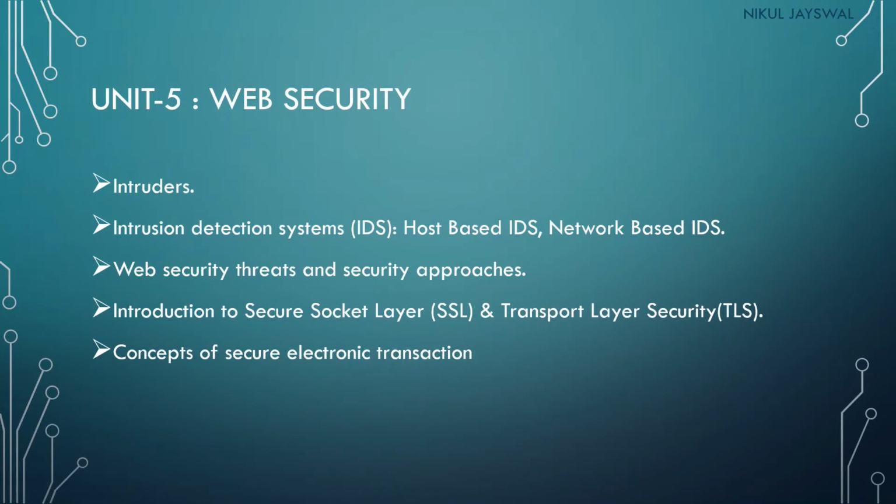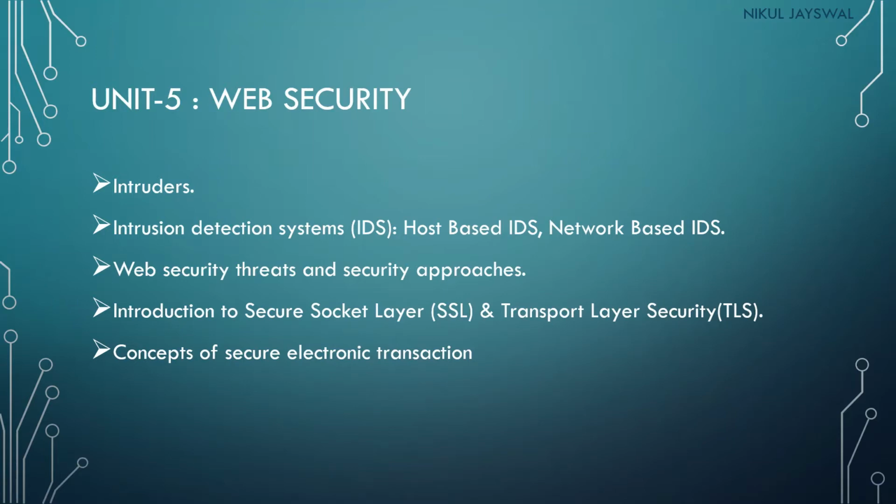So unit number 5 is Web Security. These are the topics that we are going to discuss in this unit. First is intruders. After that, in the next lectures, we will discuss the intrusion detection system. It is also called the IDS. Basically, there are two types of IDS. First is host-based IDS. Second is network-based IDS.